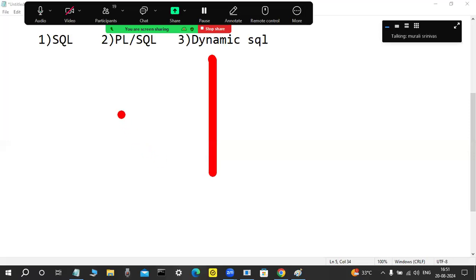Actually, object-oriented languages, do you have an idea? Very good. One of the popular languages, C++. Another language, Java. Another language, .NET. These are all object-oriented languages. Okay, fine. Just compare it, observe here.